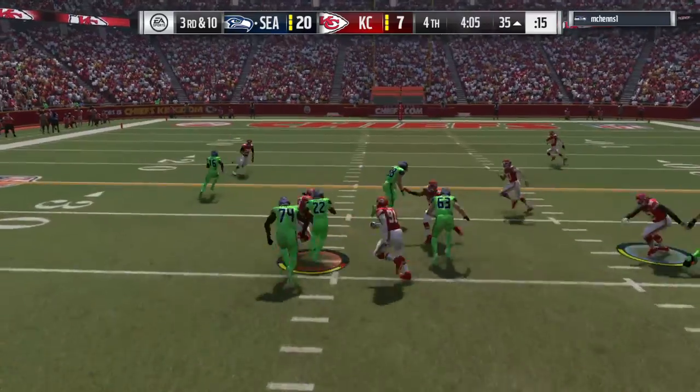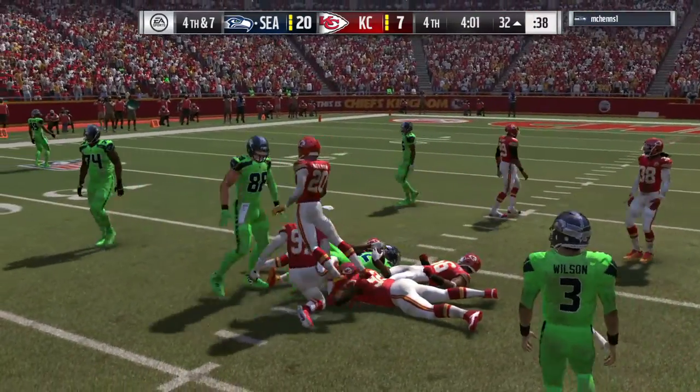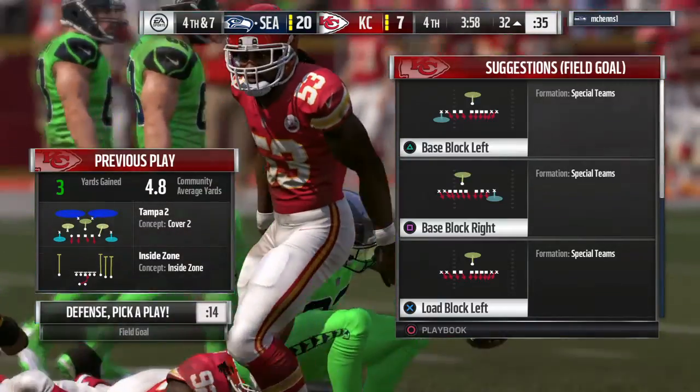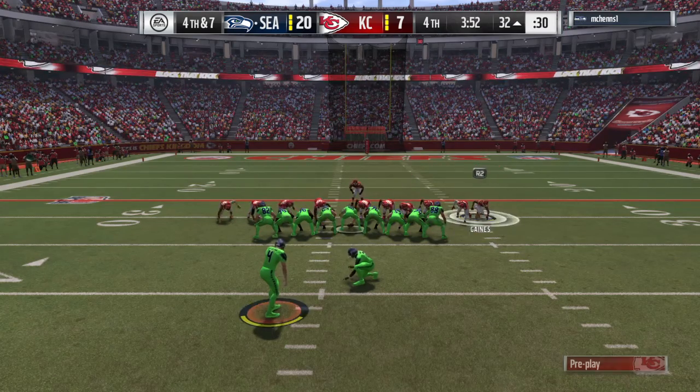On third down, Rawls. And not much running room. Down to the 32. 3 yards won't be enough here as that'll bring up fourth down. So Wilson will head to the sideline, and on comes Stephen Hauschka for the field goal. This will be from 49 yards out.